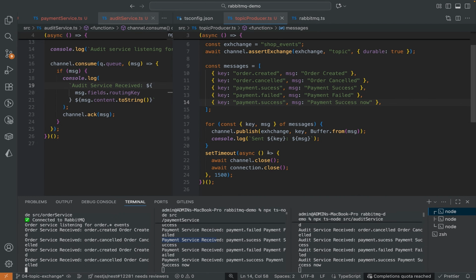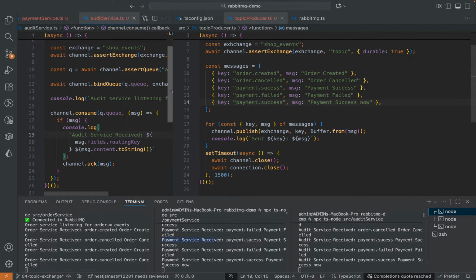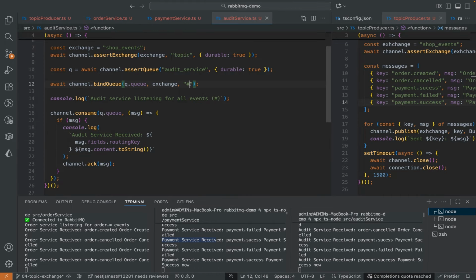This one is very useful in topic exchange. Maybe you have a question: when do I need to use the topic exchange? When you have this type of life cycle related events, then you need the topic exchange. You can also use the audit service for logging purposes. Like if you have used Winston, if you want to log something in your microservice, you can do that with the help of audit service. You can also look for specific events, like any cancelled event, please log that, or failed event, please log that.